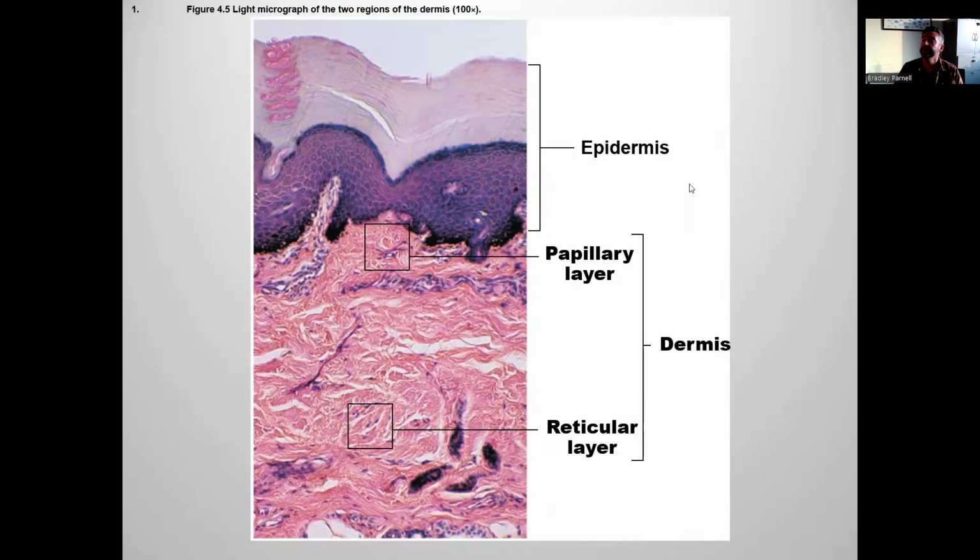So in this figure here, you can see at the top, we've got all those layers of keratinized cells. Our epidermis goes all the way down to this dark area here. This darkest area is that stratum basale. And then this more light pink area is the dermis. Okay, so up here where we've got those humps, again, those little pegs, is our papillary layer. Reticular layer is deeper.